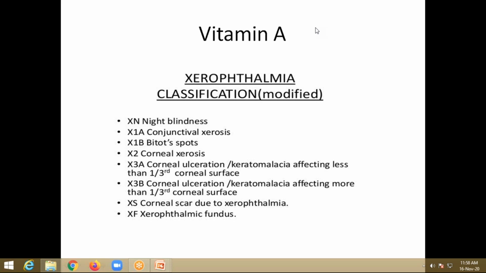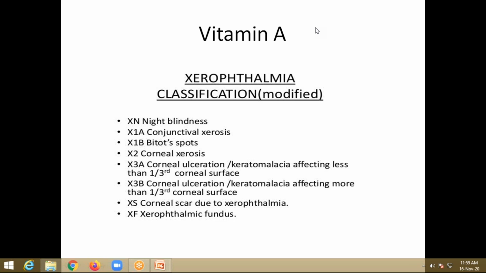So how do you prevent vitamin A deficiency? Our government has taken various programs like the National Vitamin A Prophylaxis Program. First, they targeted the 1 to 5 years child because that is the potential area when the visual cycle or vision starts. At first, every 6 months we gave the child 2 lakh international units. But later that changed: we target the 1 to 3 years child, and during immunization, which is the more convenient method.